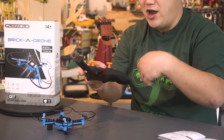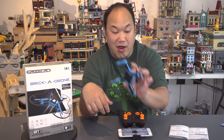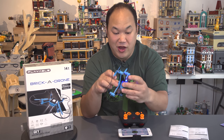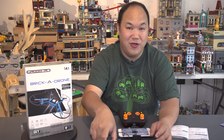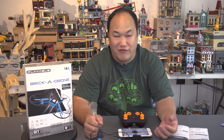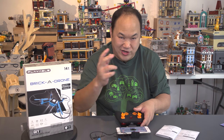You have a return to home, and you've got all these crazy buttons up here like flips and all that kind of stuff. There's no on and off here — it's just the cable, the battery going directly into the drone. I can tell you right now, it only flies for a couple of minutes even when you charge it after an hour. I think I got only like five minutes of flying time. It's really, really short. So just be aware of that.